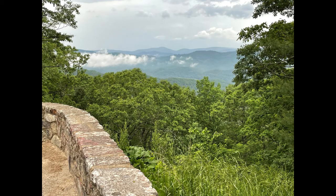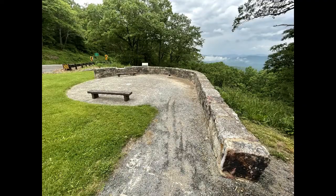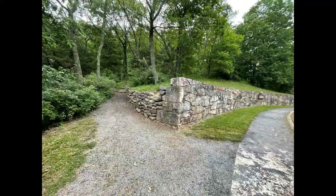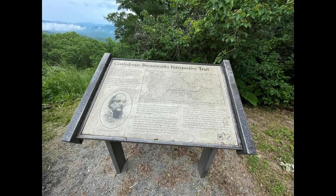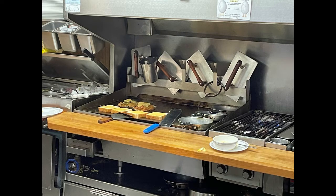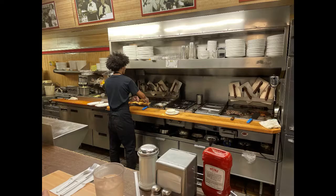When I was a kid I really liked the Revolutionary War, but as I've gotten older and seen the complexities of the world, I've become more and more interested in the Civil War. We were in an area that had Civil War significance, so of course we had to go over and check things out. When all was said and done, we decided to finish our day the same way we started it — having ourselves a little breakfast for dinner. We got our Waffle House fix.